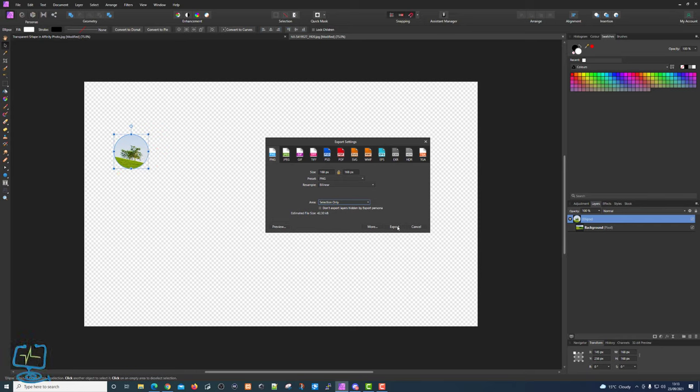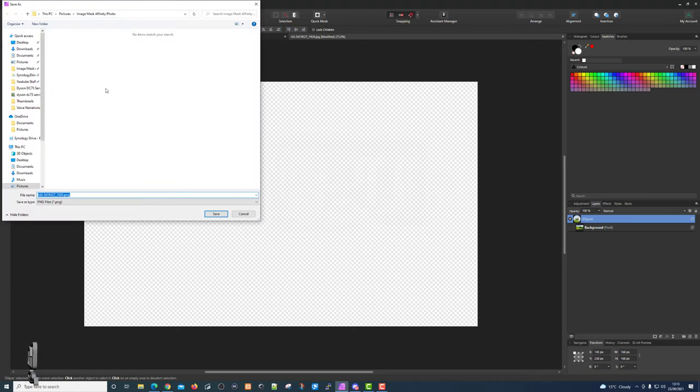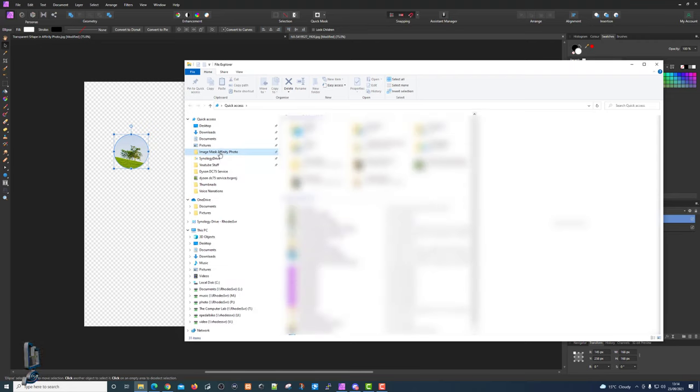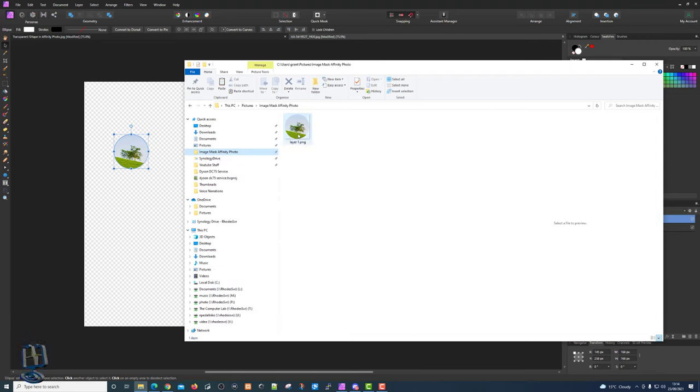I'm going to click on export. I'm just going to save it into the file that I've got ready to go here, and I'm just going to call it layer 1. If I can spell right, layer 1, like so. It's going to be a PNG, click save. And then just to prove that has worked, I'm going to go into my file, which is here. So that's the layer 1 that I have just saved, and you can see it is this circular shape, this ellipse shape.